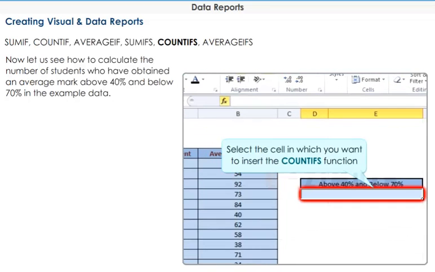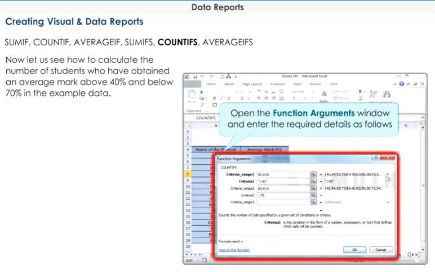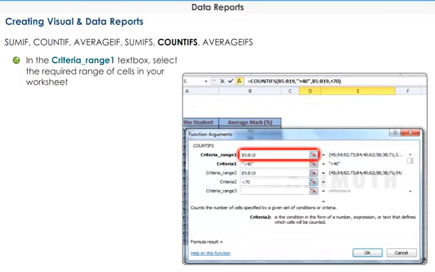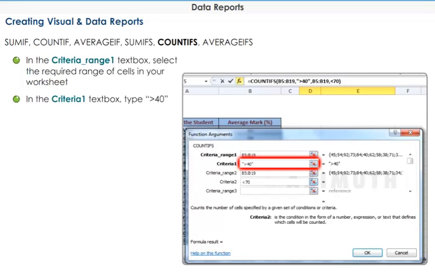Select the cell in which you want to insert the CountIfs function. Open the function arguments window and enter the required details as follows. In the Criteria_range1 text box, select the required range of cells in your worksheet. Example, B5 to B19. In the Criteria1 text box, type ">40".